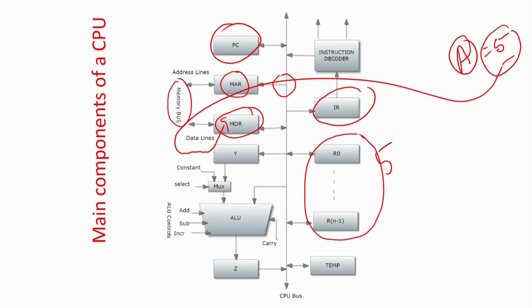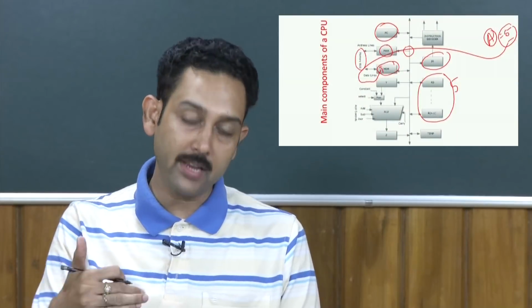So, whenever you execute an instruction, the value of PC is the address of the instruction that is to be executed. PC will give the value to the memory address register. The memory address register will ask the memory to give the data, and it will give the data in the memory data register. If it is an instruction, the instruction register will take the instruction, decode it and execute it. But the PC is always auto incremented. First instruction, second instruction, third instruction, so it keeps remembering.